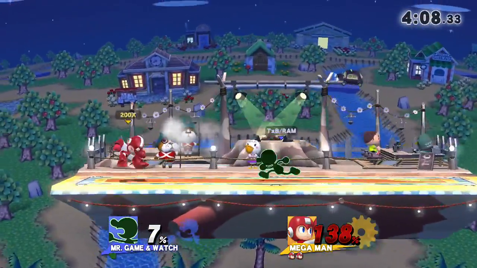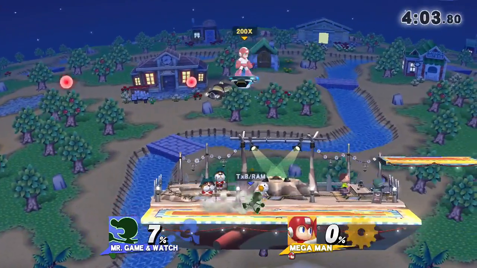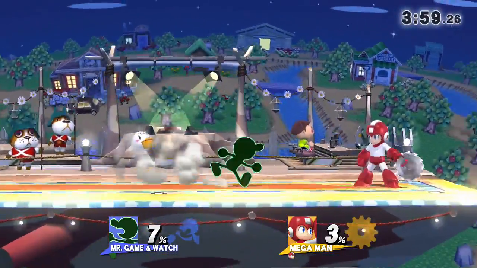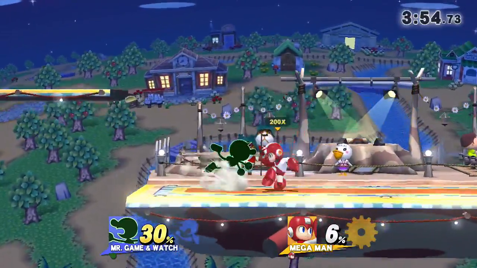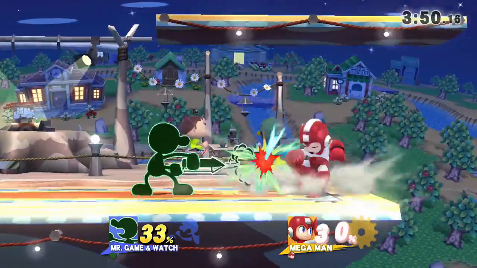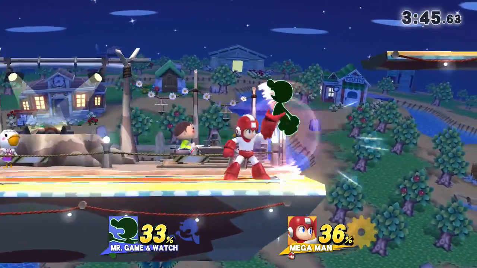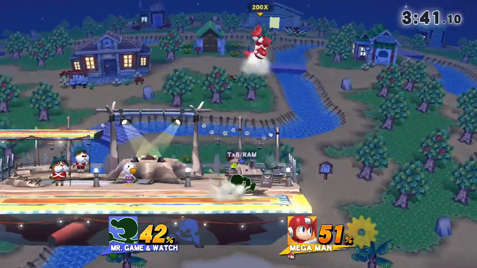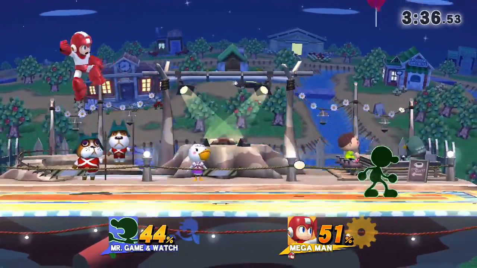Oh my gosh, yeah. I guess Millet was looking for something right there. Good spacing by Ramsaur, using that forward tilt to close out the stock. Oh, good follow up by Millet. Two back airs from a down throw. Ramsaur beating out the stuff with the jab. Looks for the Trump, doesn't quite get it, and Ramsaur is in a stage control situation right now.